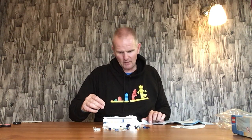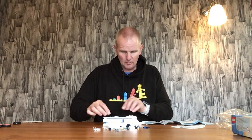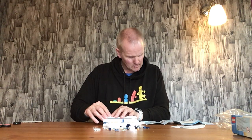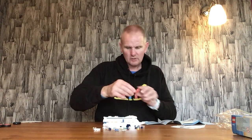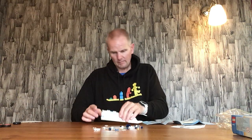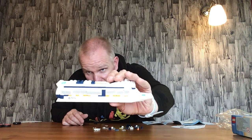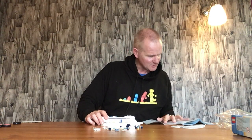Now we have a white two by two base plate. Two purple 2x1 base plates. They go on the top there like so, and you've got the shape of the ship there. Does look quite good. Careful I say that.